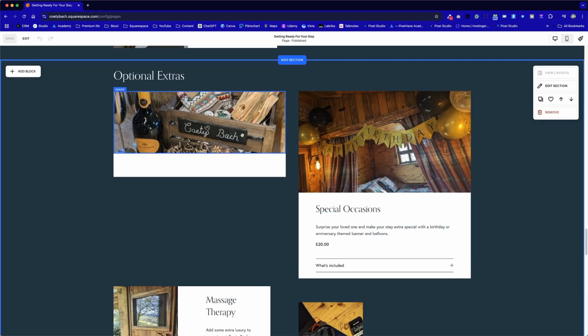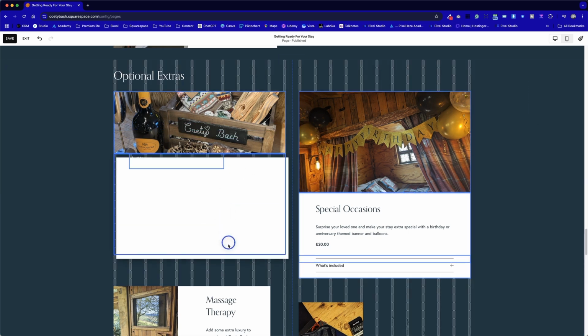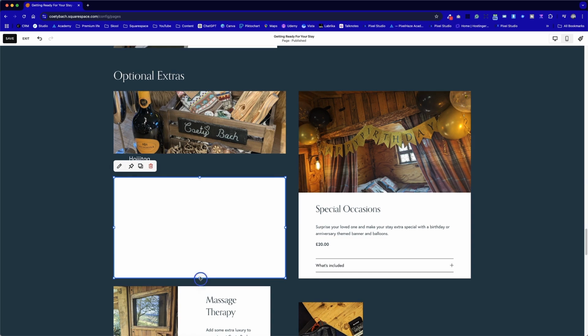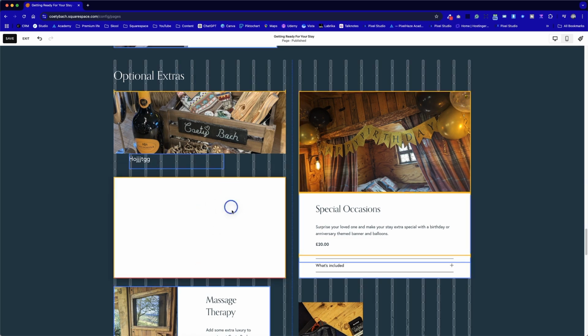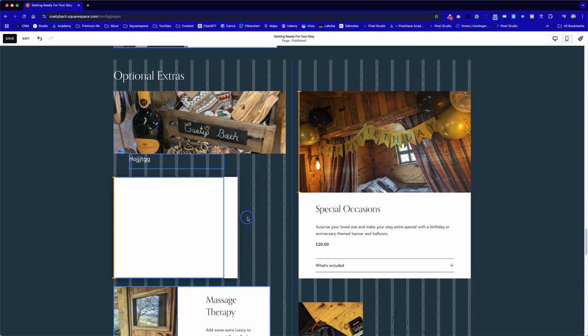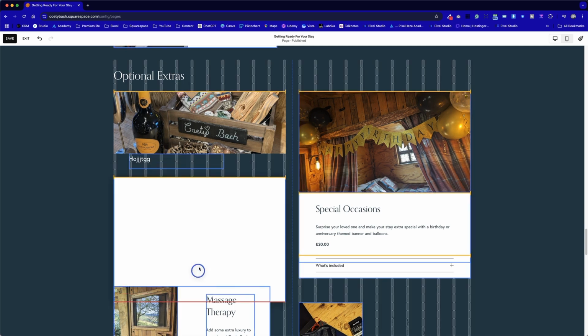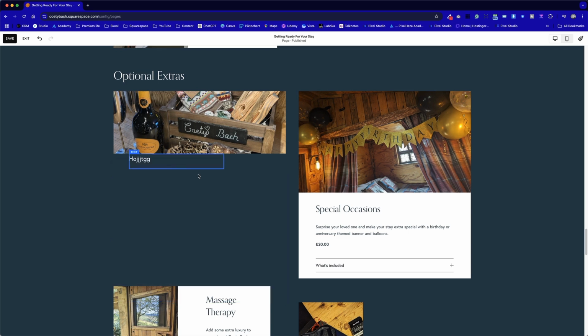Right, we've got this one here, and I want to adjust it to match the image on the right. So let's have a look at what's available here. To start off with, we can see that this is a white block behind. Squarespace is being a bit buggy at the moment. It's not allowing me to reduce the height of shapes. I can reduce the width. I can extend the height, but I can't reduce it. So I think that's going to be something Squarespace are almost certainly going to be looking at.